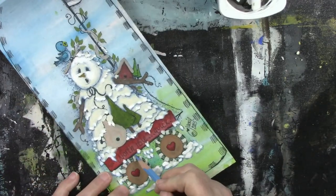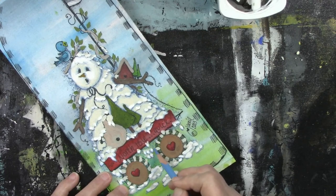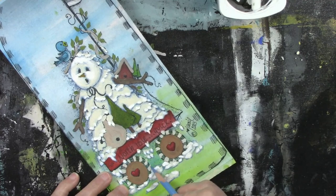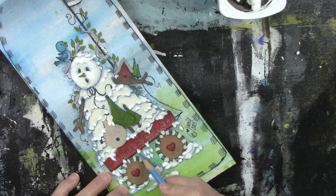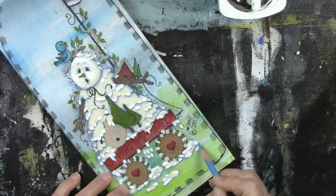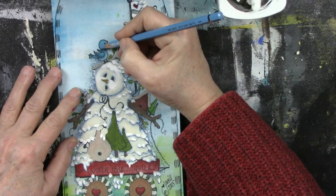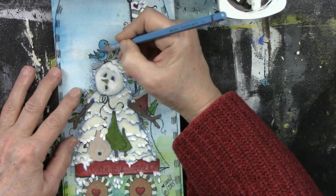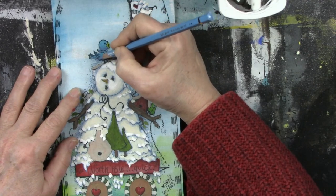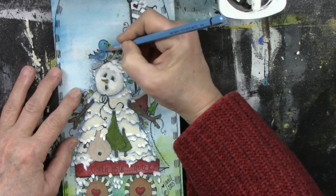And then under here, even though that's green, I'm going to just use this blue. It'll match well with the green to give this a little bit of shadowed effect underneath the wagon. There. And my little bird. Just going to use the same blue. Wherever those speckles are, put that darker blue in. That'll give them a little bit of dimension.